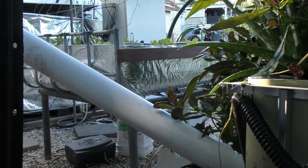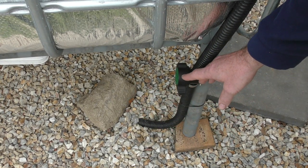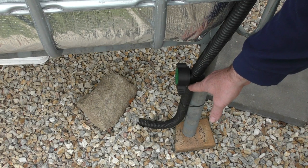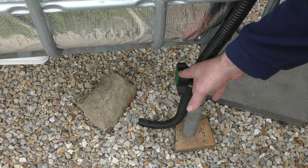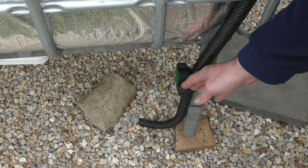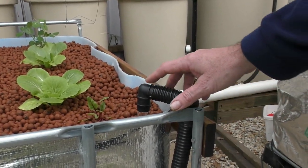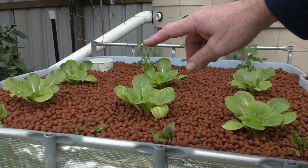Back to the system — this hose here runs down along the ground. I've drilled a hole in my small retaining wall and the hose runs under the rock all the way to the other side of the grow bed. Down here the hose emerges from under the rock, running up here to a valve — I've got it zip-tied onto the leg so it doesn't get knocked around. The bottom of the valve has a hose clamp because there's high pressure coming from the pump; on the top side I'm not worried — it's running low pressure. The valve is useful to isolate the bed from the system and to regulate flow into the bed, helping your bell siphon initiate and turn off properly.